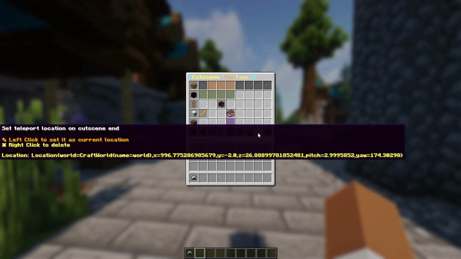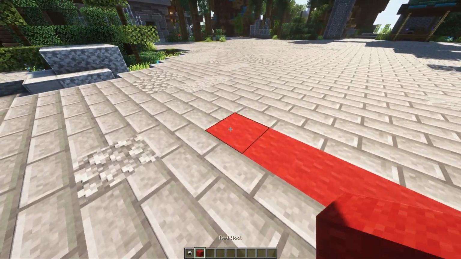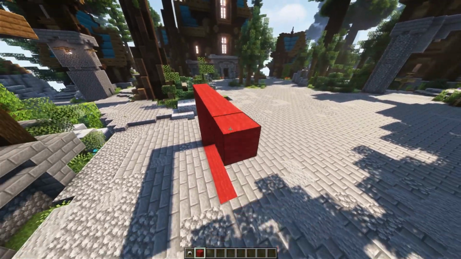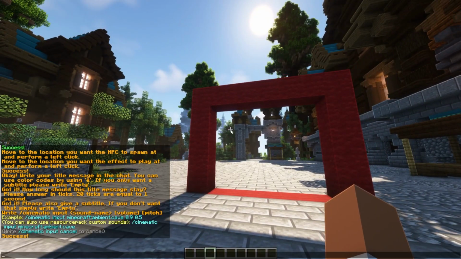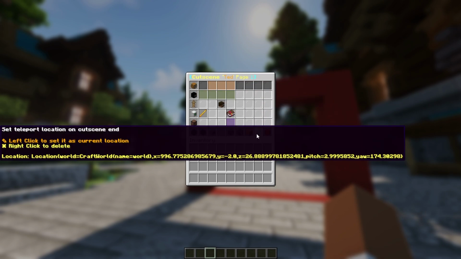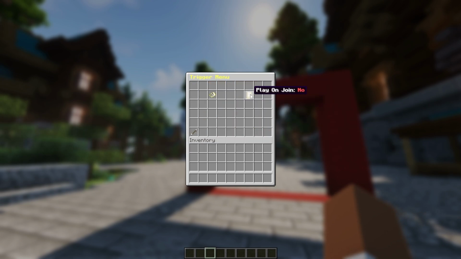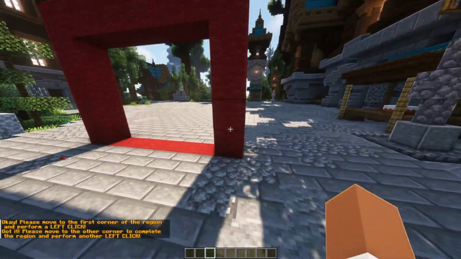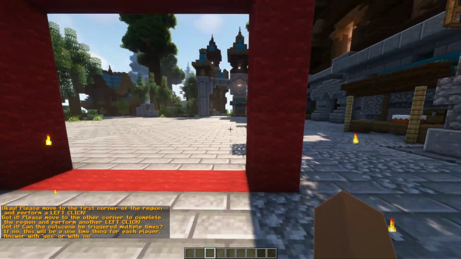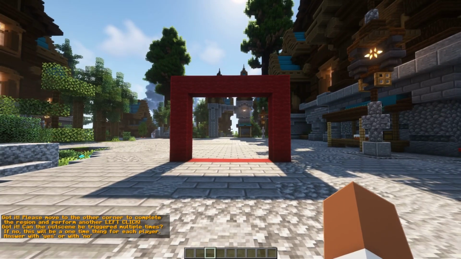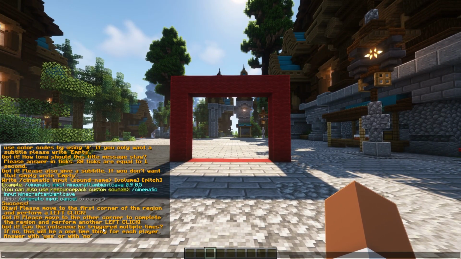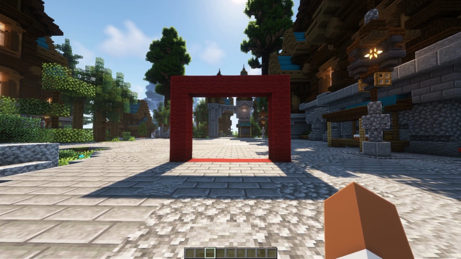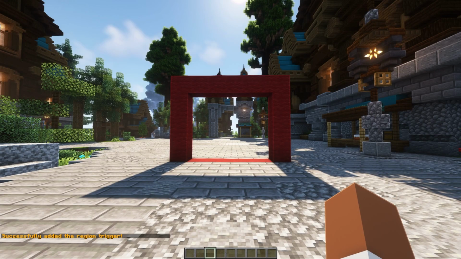That is a very long bar on the screen, and I have an ultra wide. But now, the last thing is I want it so whenever someone walks through this exact area, it'll activate the cinematic. Cinematic edit, click on Ted, and then we'll go into cutscene triggers, and we can do play on join, which we're not going to do. We will set up region trigger. We can do left click, and then it says select one corner, and then select another, just like that. So this region is now properly set up. And then it'll ask, got it. The cutscene can be triggered multiple times, so essentially answer yes or no. I want it to be multiple times, so in this case, yes. And that's essentially it. We're done here.